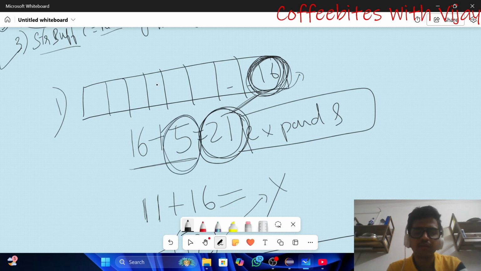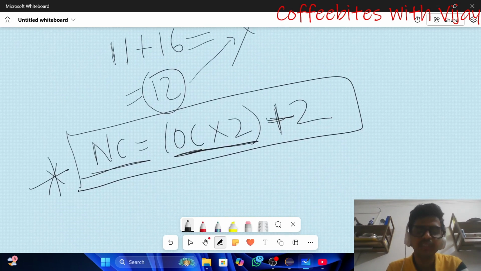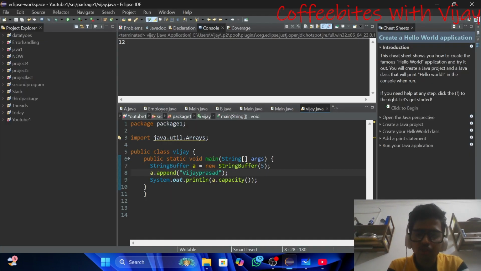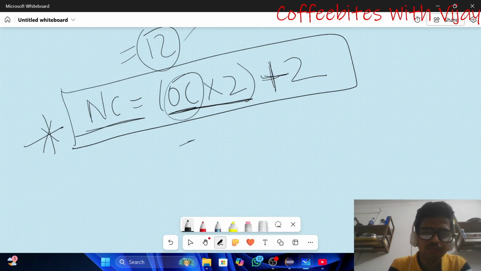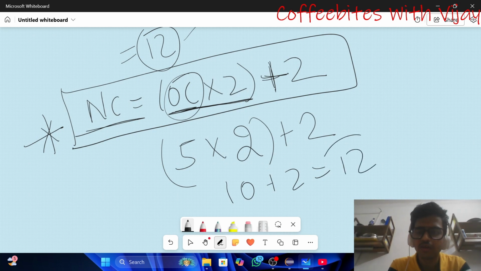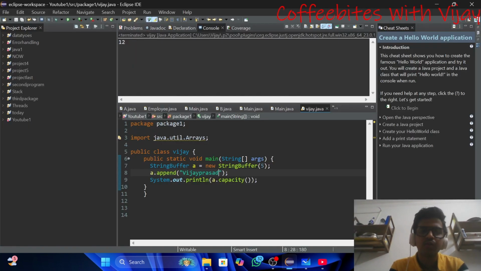But when I specify the size inside the constructor beforehand, what was the old capacity, guys? The old capacity was 5, right? The old capacity was 5. 5 into 2 plus 2, that is 10 plus 2 equals 12. So this is the new capacity that I got.